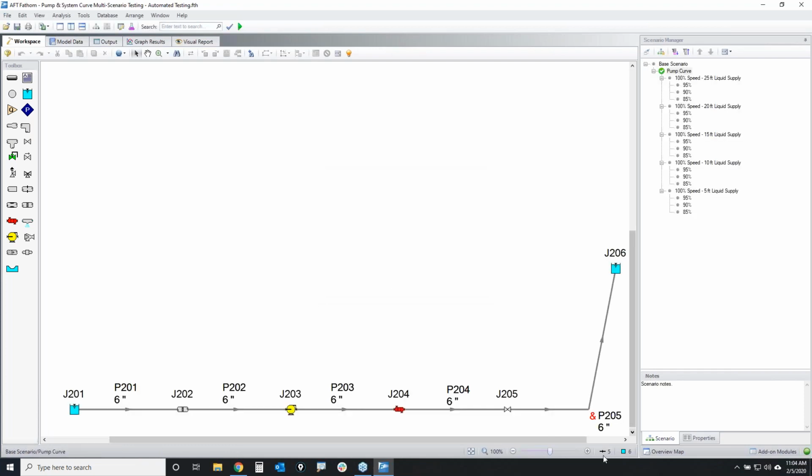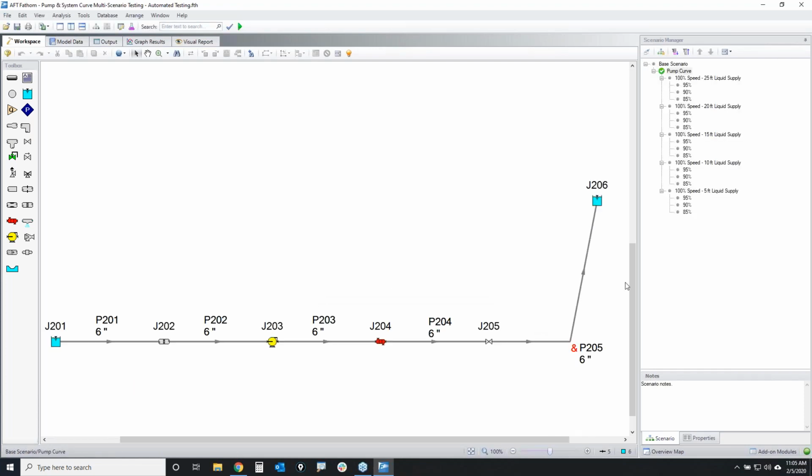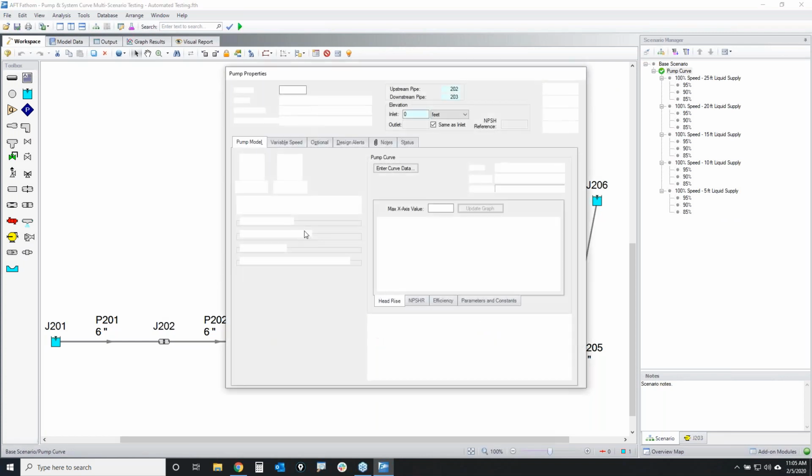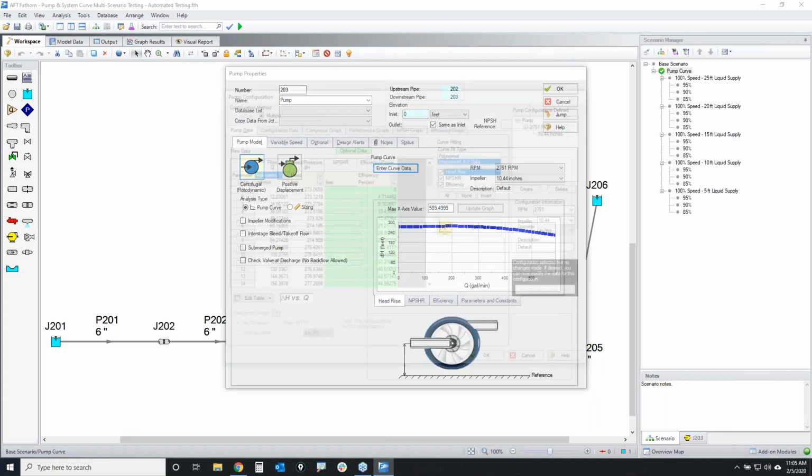All right, perfect. So here's what I have done. In my base scenario, I sized the pump with a fixed flow rate. And then in the pump curve scenario, I specified a pump curve from a real manufacturer.